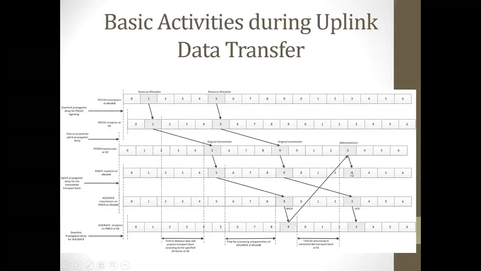Since it is just kept fixed, it reduces the hassle and the extra PDCCH signaling. So there could be further NAC, further retransmission, but the time gap is all fixed here. In the case of downlink, it wasn't fixed. It could be 4 or larger. But here it is all fixed. It's 4. Here it is 4. Here it is again 4. All these gaps are fixed at 4.